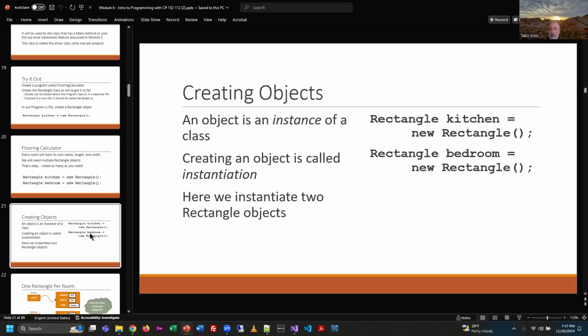And when we said kitchen, new rectangle, and a new bedroom rectangle, we are instantiating 2 rectangle objects. That's how the terminology works. Whenever you hear a computer geek talk about instantiating something, you know what they're talking about. That means you're taking the blueprint of an object and creating an object in memory, right?